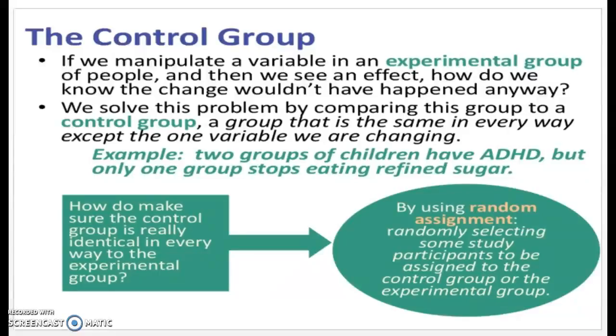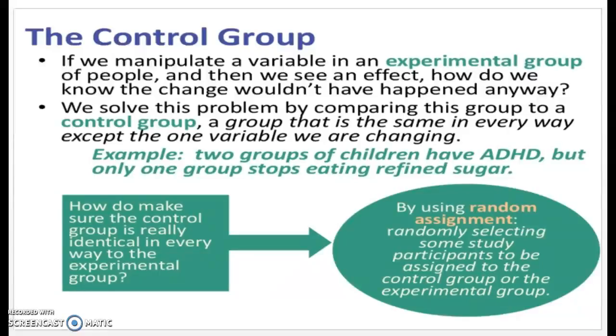Now, to ensure, though, that we have something to compare back against, we have to have a control group. That group is going to be the group where nothing is changed. Absolutely nothing has to change. So, for example, in our ADHD group, our control group is going to be just ADHD children. We're not going to purposefully increase the levels of sugar that they are going to consume because we need to know if we have normal levels of sugar consumption in those children. We need to be able to compare what happens when we actually increase the level of sugar consumption.